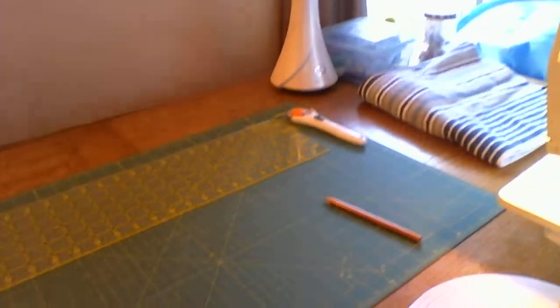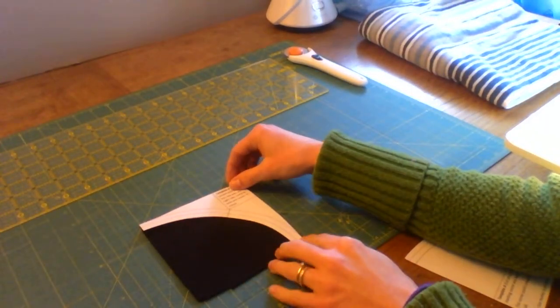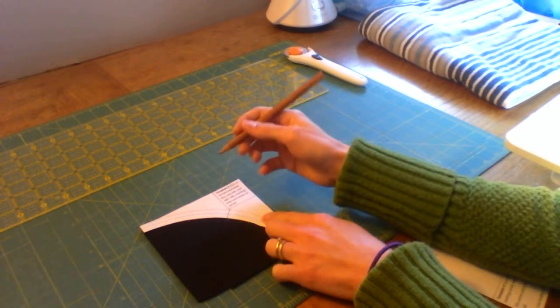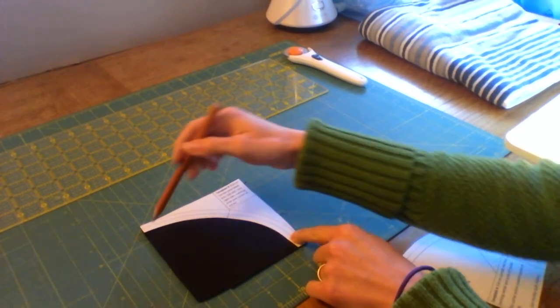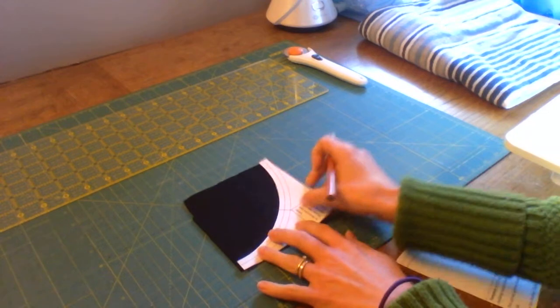We're going to start with template B. I'm going to turn you so you can see. I'm going to start by lining up the template with your squares of fabric. Make sure to mark with either a water-soluble pencil or a fabric marking pen. Mark the middle, and that's going to line up with the corner back here. And you can either trace this line here, or you can just go ahead and cut it out, depending on what your preference is. I'm going to trace it just because it makes me feel a little bit more comfortable.